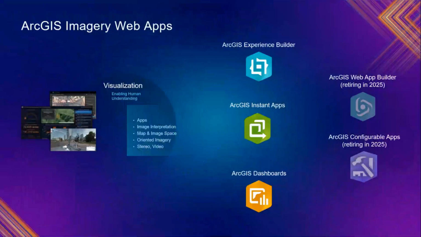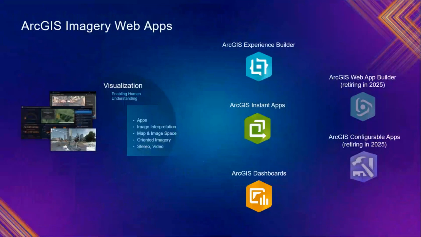On the web, we want to do this visualization. There are three key methods. Experience Builder is a sort of low-code, no-code way of creating applications. So you can create a great web application by literally using an interface to drag and drop widgets. You can configure the widgets and then directly create applications that work with imagery very easily. You can also extend it with additional development if you want.